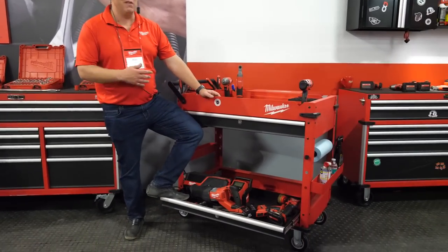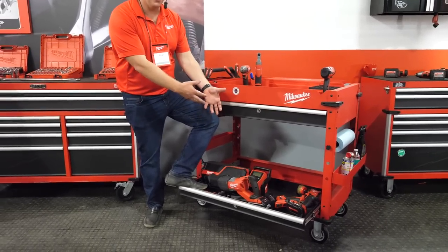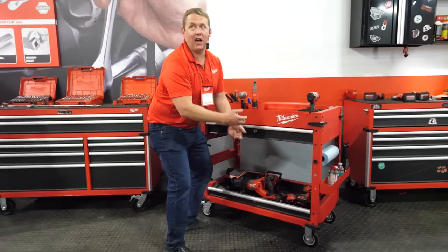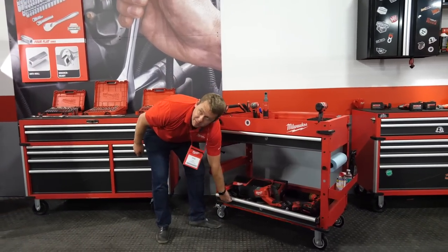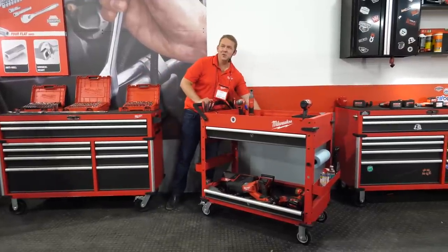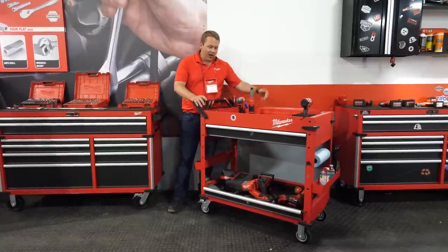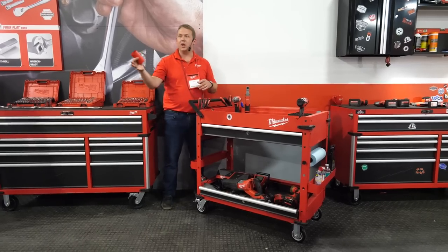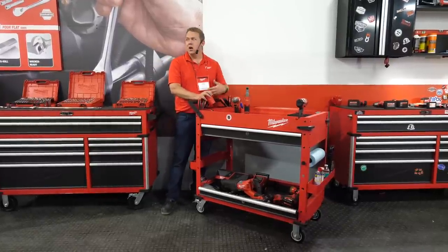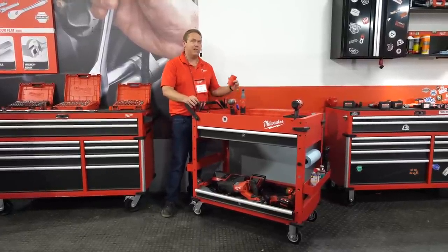Why is this important? If any of you have ever used one of these before, it's fixed on the bottom, and you put a lot of heavy weight on the bottom — say a pack-out with 200 pounds of tools — it's very hard to lift up and rotate. So we put a sliding drawer on there to make it easier for the user to pull out that heavier product. We also have a fold-away table, because you usually have to do paperwork when you're working somewhere, so instead of finding a flat surface, we have it right there. And my personal favorite — removable cups for storage. Put your fasteners in there, and it also goes all the way through, so you can put a longer tool, a broom, a longer pry bar, whatever it would be, without having to modify anything or spend time and money making it fit your needs.